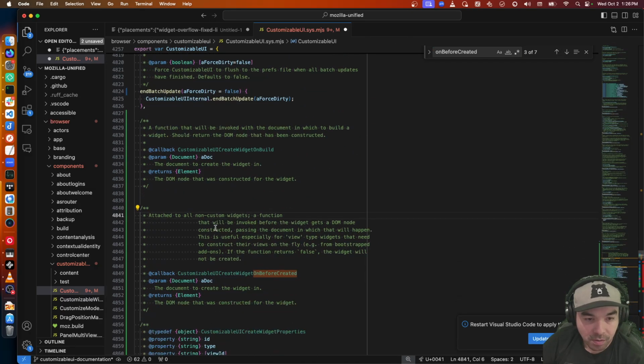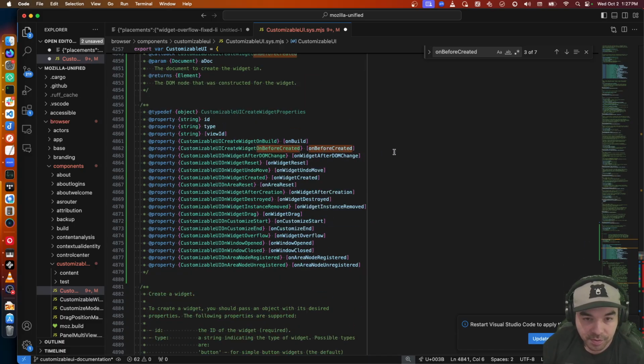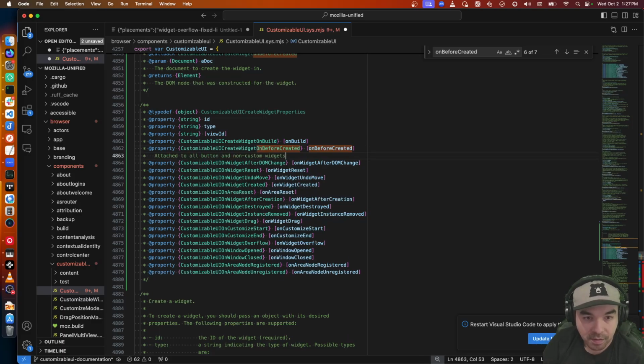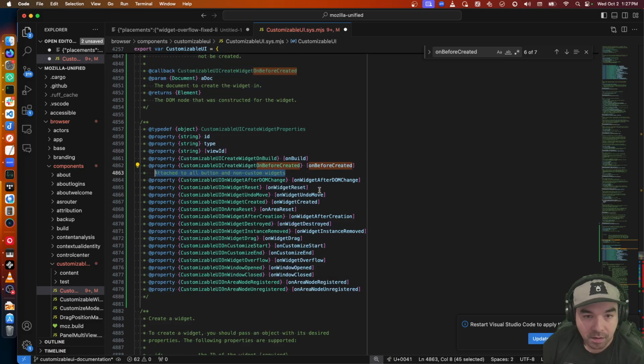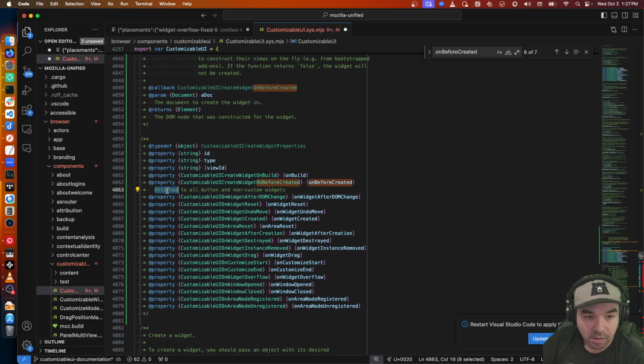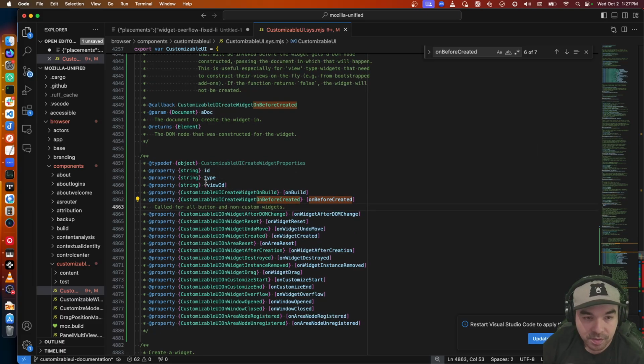Attached to all button and non-custom widgets. I think that's actually more useful in here. Called for all button and non-custom widgets.